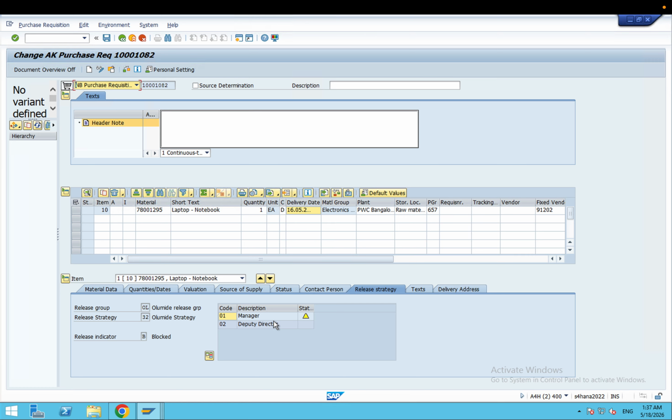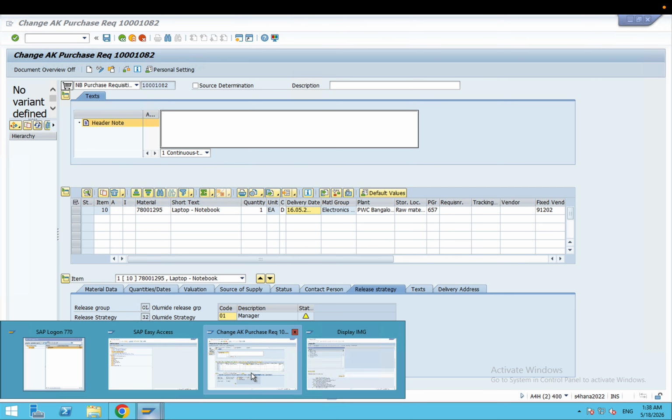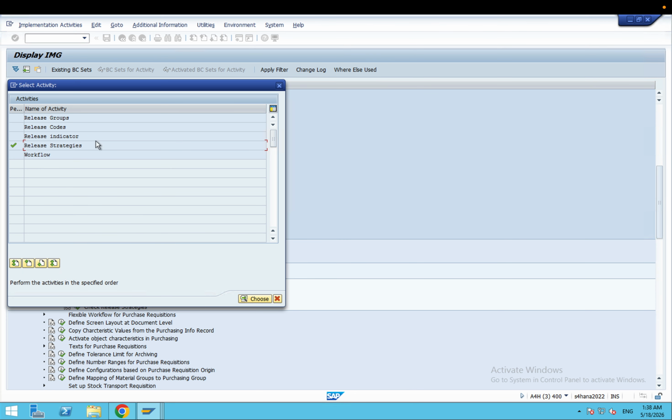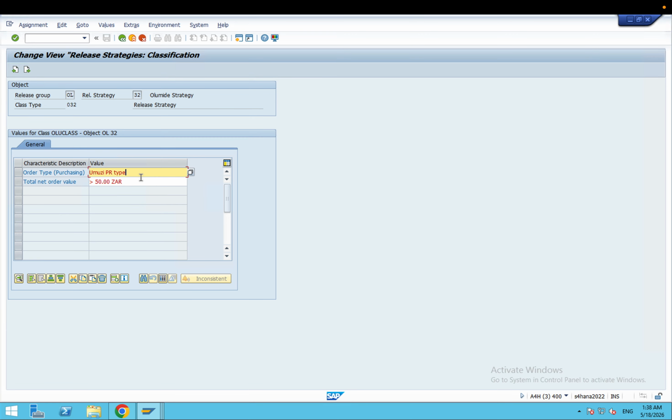One question, sir. How will this approval level be defined, based on what parameters? Based on the cost parameters? That's what I said. Here, if we go to the classification, here you can define how you want it, like the document type: domestic PRs, import PRs, service PRs, or consumable PRs. Each PR type might have different levels.